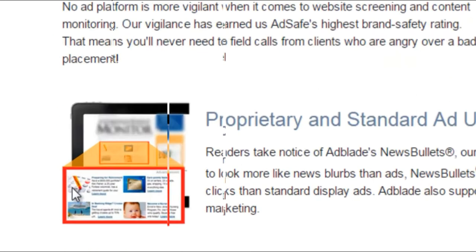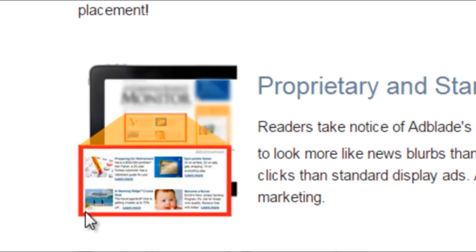So as you can see, here are the type of ads that will be displayed. They'll actually look like they're part of the website where the ads are being displayed. So they'll look like they're actual content on that specific website. Now what that means is that people will not ignore them. So basically ad blindness, which means that you will see an ad on the side of a website, you'll know it's an ad straight away and you'll just ignore it, doesn't really happen with these type of ads.